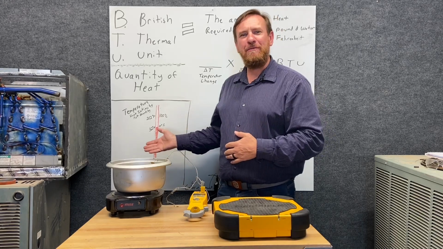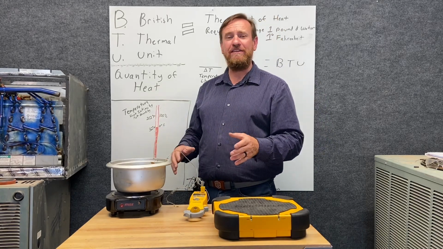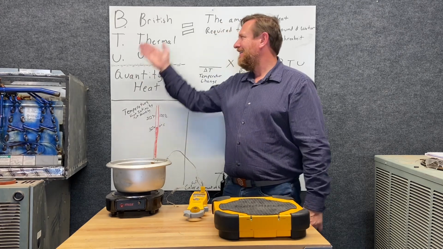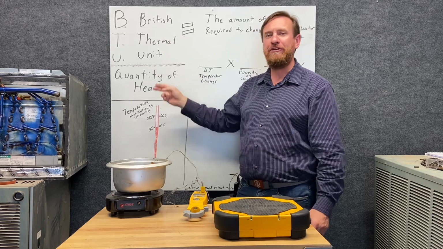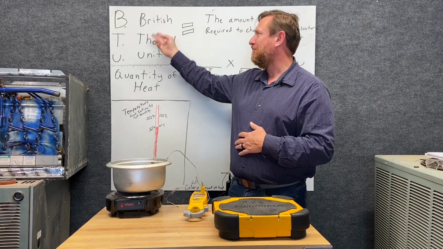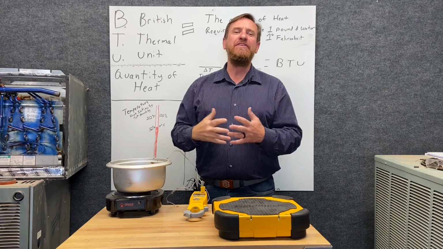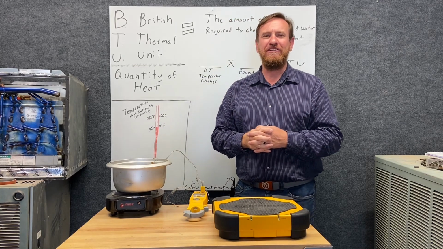So we talked about a thermometer measures heat intensity, not quantity. So what does measure quantity? That's going to be the BTU. And BTU stands for British Thermal Unit. You're going to take out your pen and paper and write that down, British Thermal Unit, BTUs. We use BTUs in HVAC exclusively and extensively.